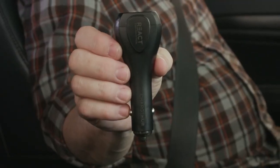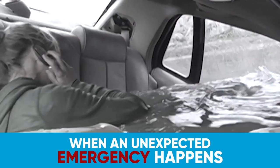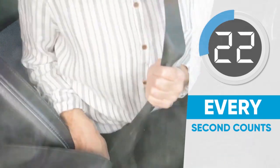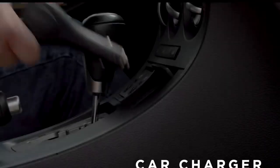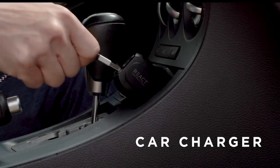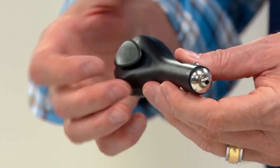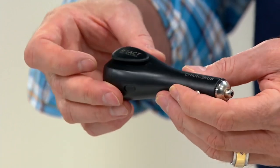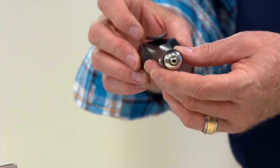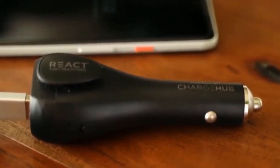This 7-in-1 device is designed for use in a wide range of crises, both large and minor. It's the best of all worlds for portable solutions, since it can rescue you from a car in an emergency, signal for help if your phone dies, and charge it. This car charger has one USB connection and uses smart speed technology to rapidly recharge compatible devices when plugged into a car's power outlet. With the power to retrieve a dead phone, send out a distress call, and help you get out of a car in a jam, this device has you covered with its seven handy tools.